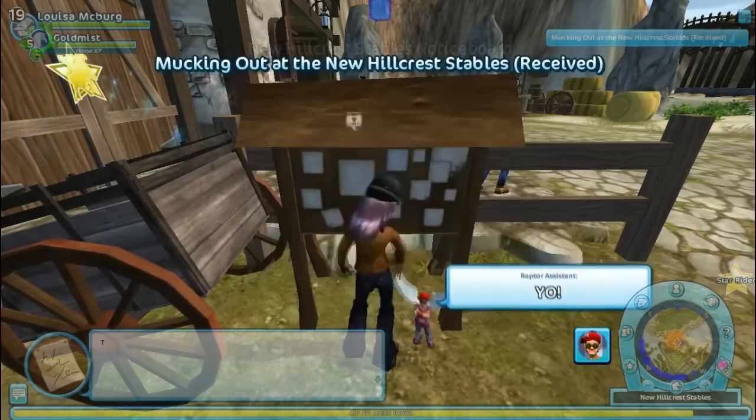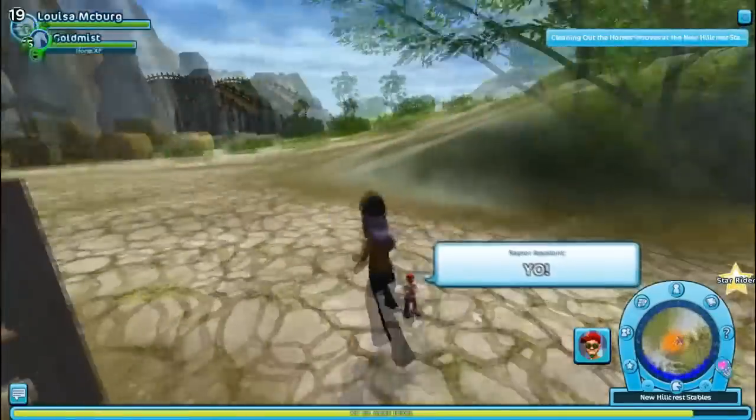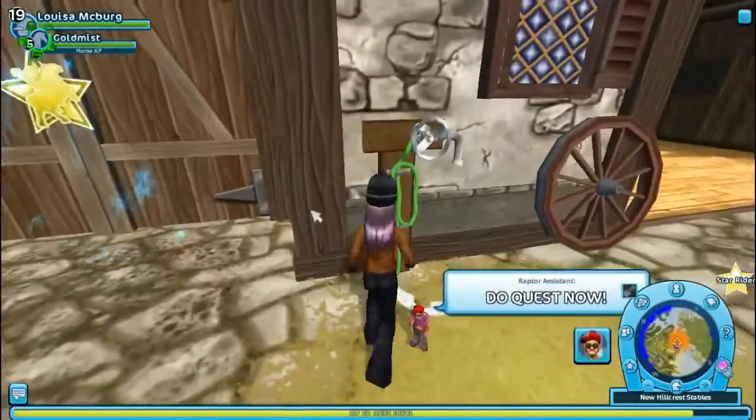And I mean, what can I say? The Raptor assistant was really helpful. I really loved his wings, and I just wish he stayed, to be honest.